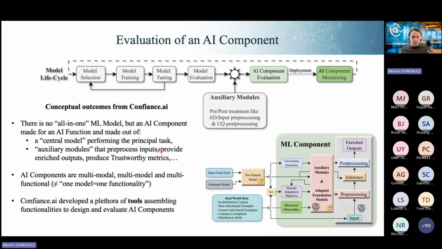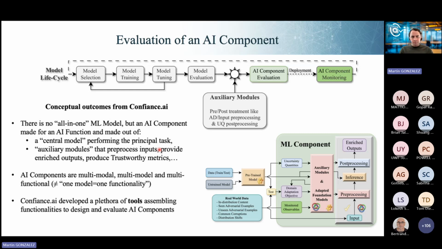One of the conceptual outcomes of the Confiance AI program was that we have a model life cycle which goes through the usual steps of model selection, training, tuning, evaluation, and so on. But we came to the conclusion that there is no all-in-one model, not even among foundation models, for critical tasks, but rather AI components made for an AI function and that are made out of a central model.